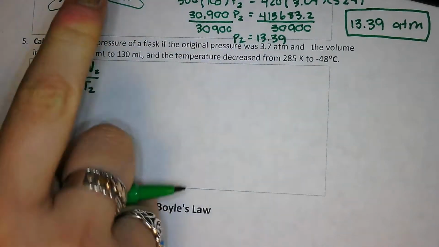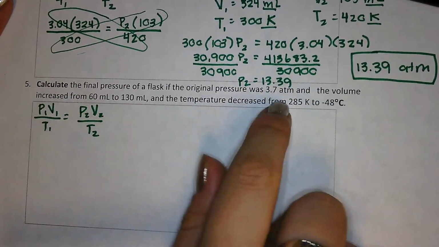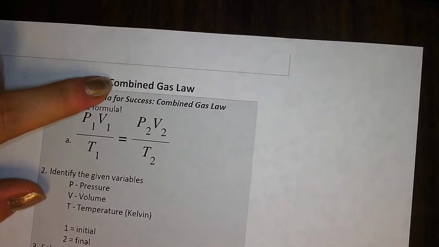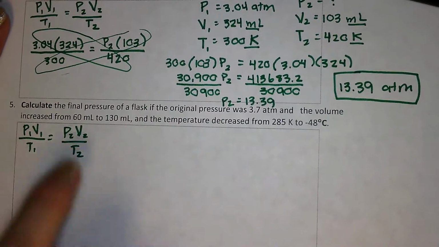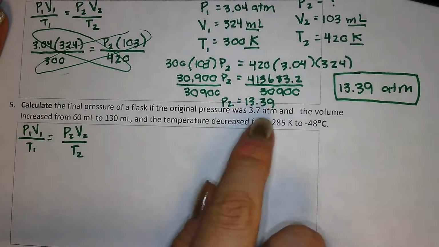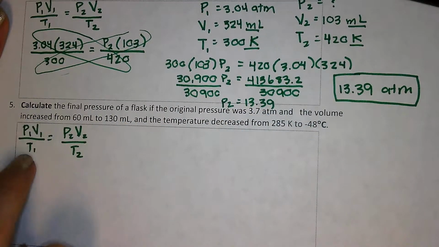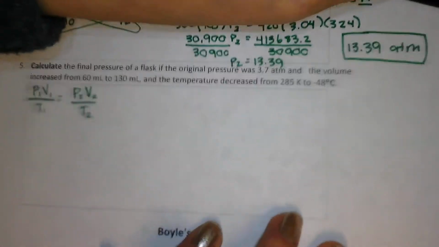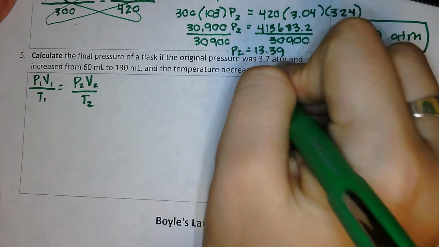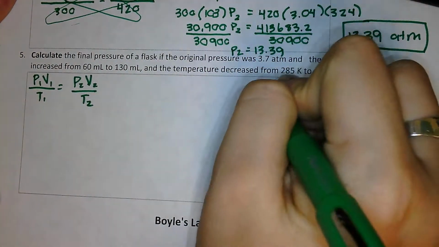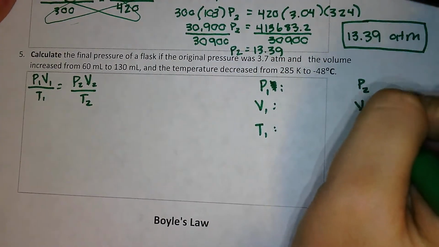I know that for these problems, I am going straight into writing the formula without reading the problem. That is because I specifically made these combined gas laws. When you are taking the exam or reading any kind of problem, just look at what variables they give you. This one gives you pressure, volume, and temperature. That's how you know. Okay, so let's find our variables. We're going to need to find P1, V1, and T1. And we're going to need to find P2, V2, and T2.